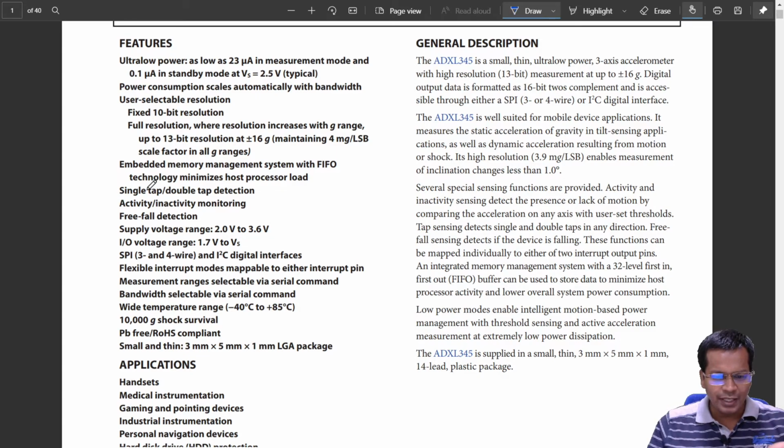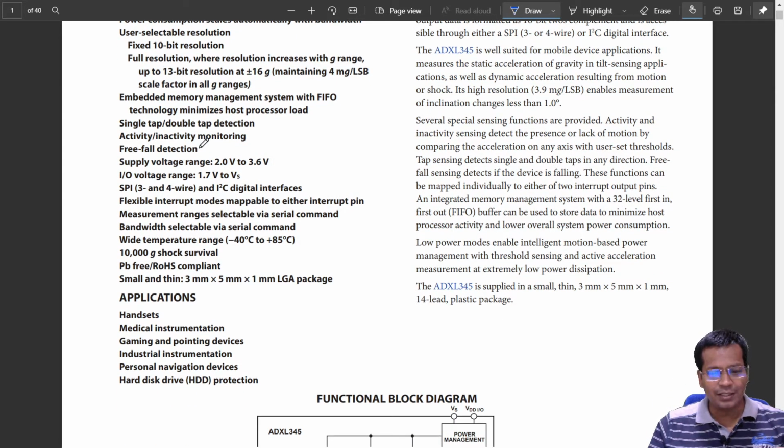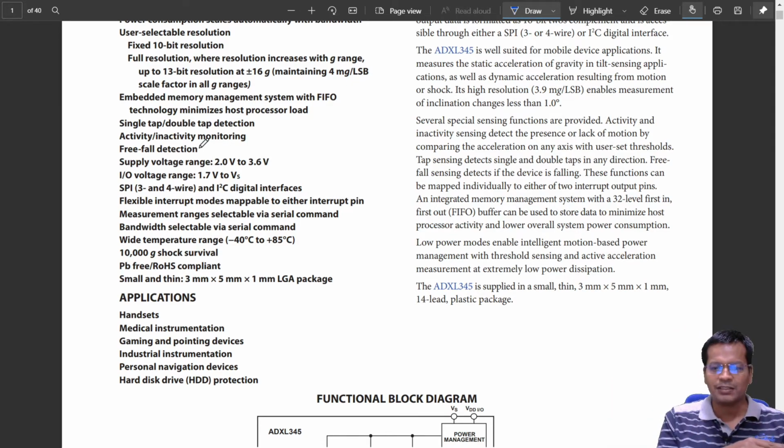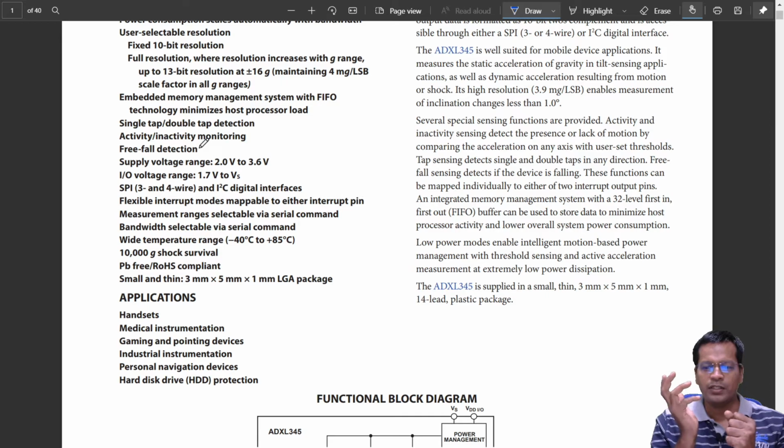And then you see free fall detection is there. If your device is falling from a certain height, it directly detects that you are moving at 1G, and it immediately gives a trigger which tells you your device is falling. Let us say you have a hard disk, you want your hard disk head to park as soon as your device is falling. This is the way you can use it. So it has free fall detection, so many features.